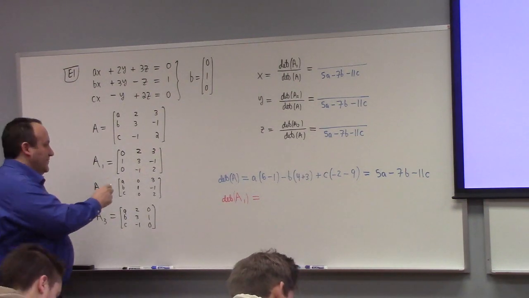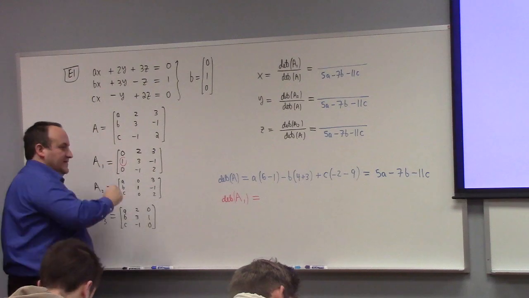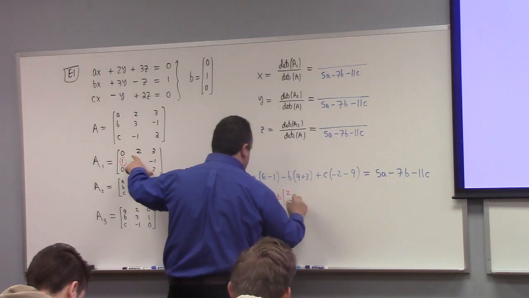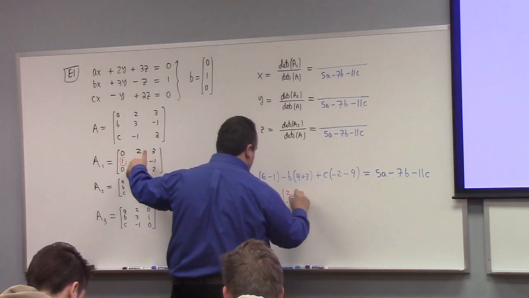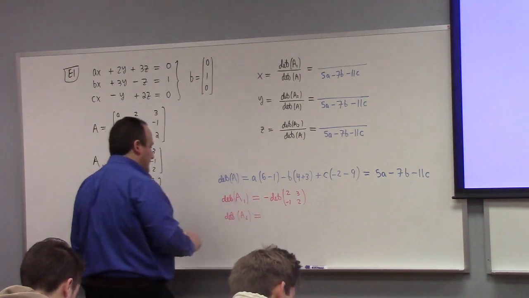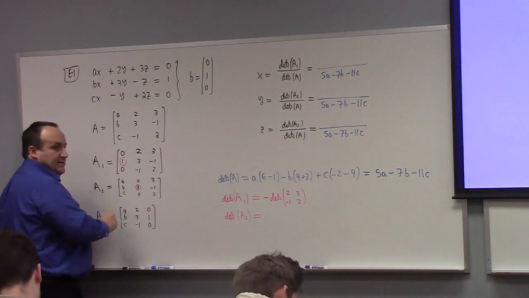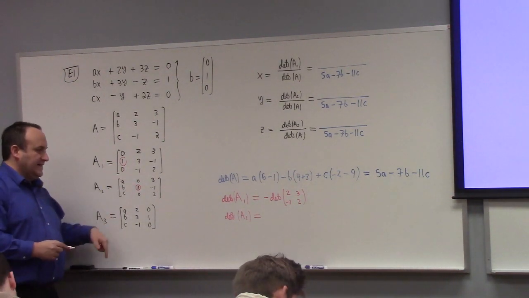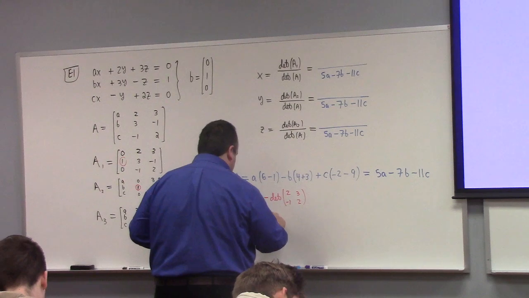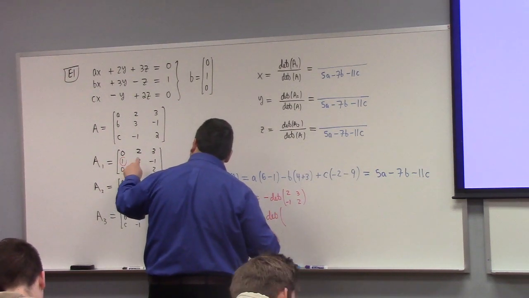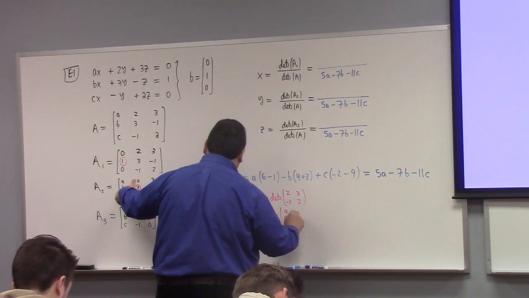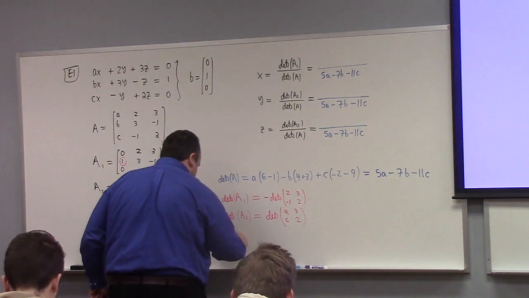I would suggest that we expand around this guy. Plus, minus, so I've got minus the determinant of 2, 2 on the diagonals, and minus 1 and 3 over there. The determinant of A2, I suggest we expand along this entry right here, right? I would expand on the second column, plus, minus, so it's a plus. And we need the determinant of everything else that's not in the second row and second column, namely A, 2, and the C and the 3 here. The determinant of A3.